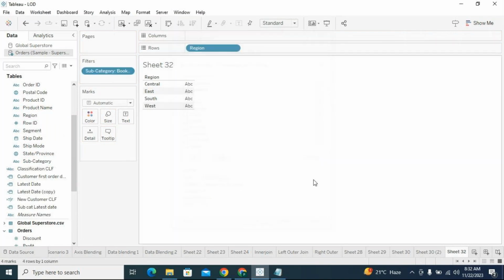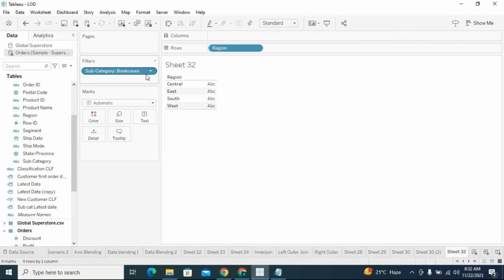So let's find out for one subcategory, that is bookcases. Bookcases having sales in how many regions? 4 regions. Okay. So all the subcategories having sales in all the regions. When you take it to product level, maybe a product might not have a sale in other region, but mostly bookcases having sales in all the regions.